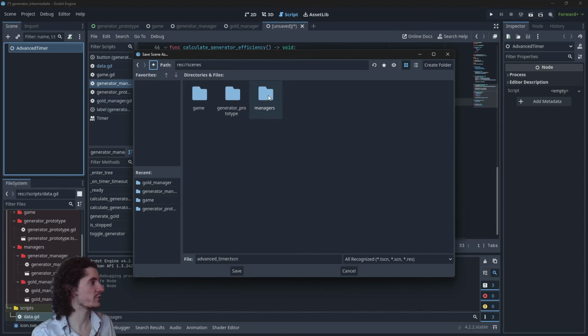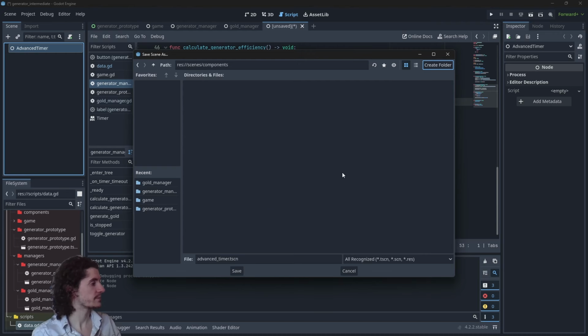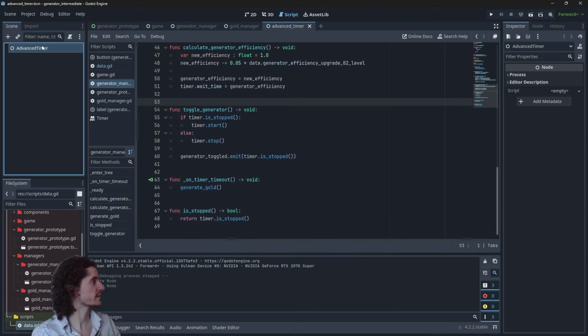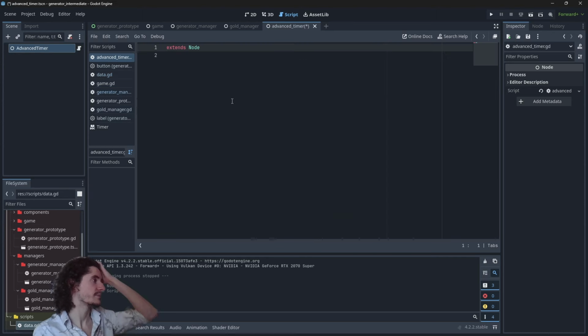So game, generator type managers, and let's have components. Components. And there we will have AdvancedTimer. Let's save this. Give it a script. All right. Let's name AdvancedTimer.